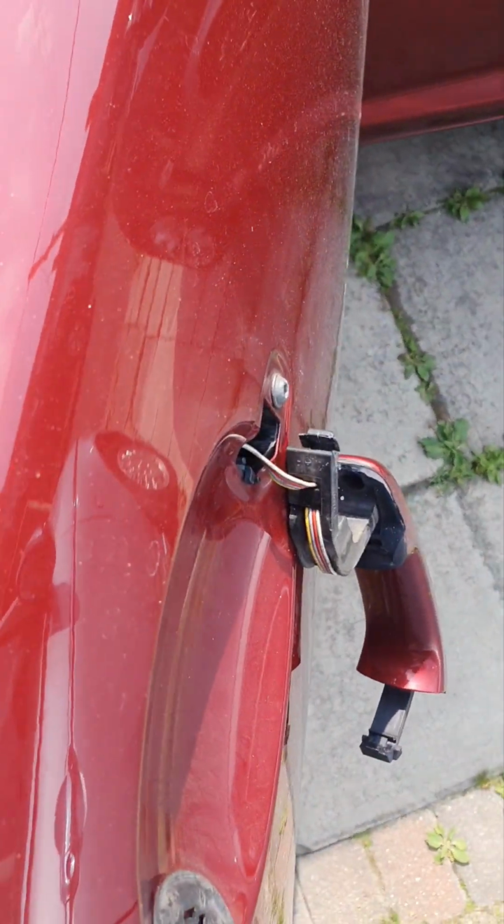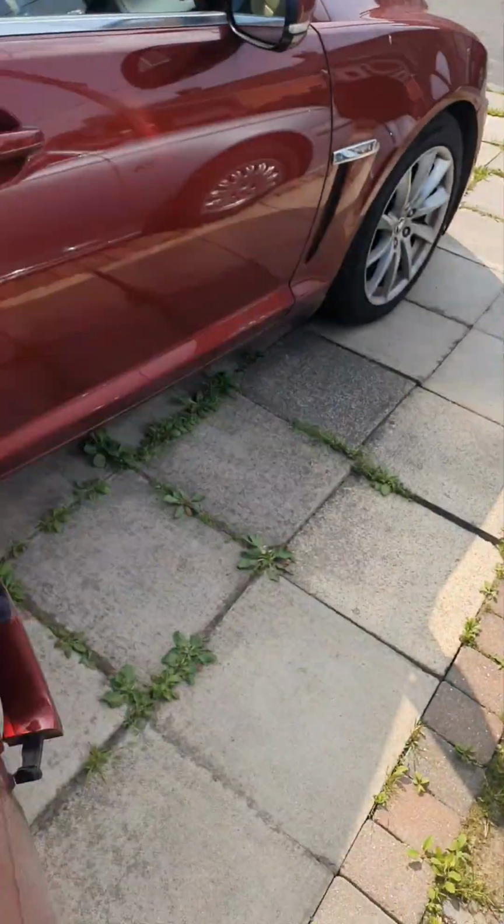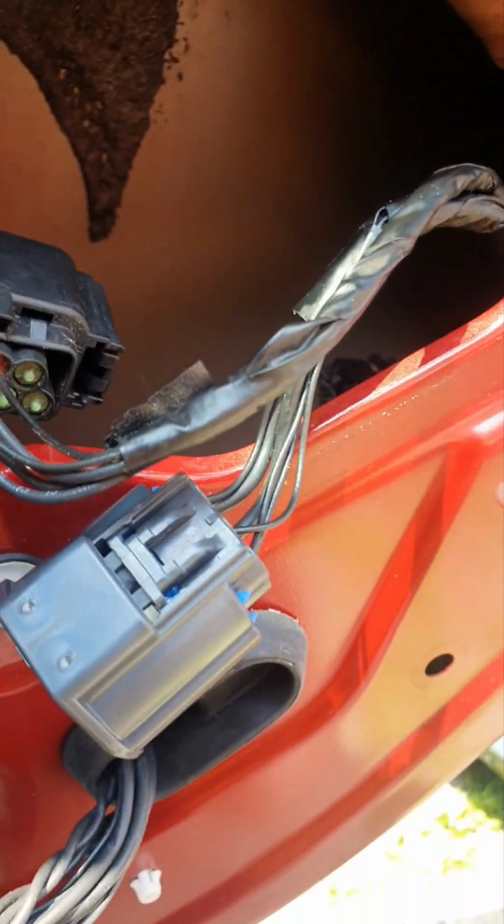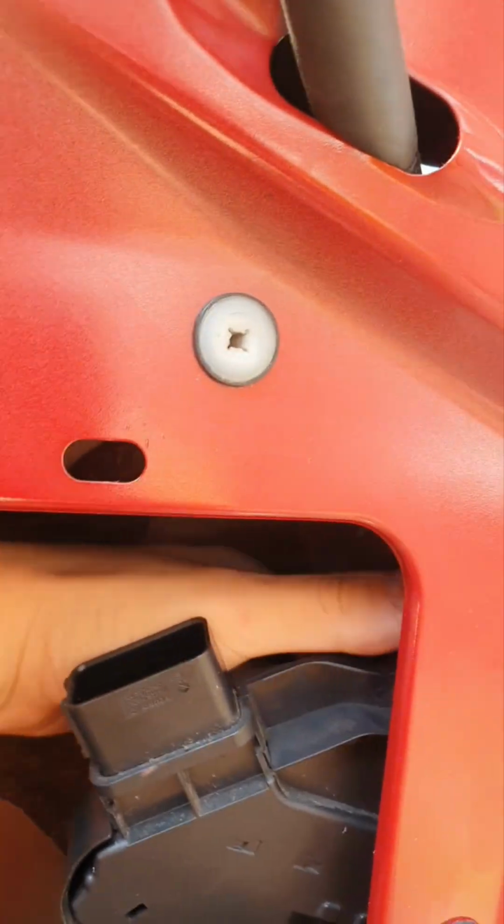Okay, so now what I'm gonna do, I'm gonna take that one out. As you can see, the handle has some kind of a spring on the connector mechanism, so I'm gonna try and protect it and put it this way. So I can unplug it from here. So let's see, what can we do? I'm just gonna unplug it this way. There we go. Slowly but surely it goes out. Now that's out. That one there is Torx 25. Now them here Torx 30. All done. Now I'm going to try to pull it out. Nice and gentle.